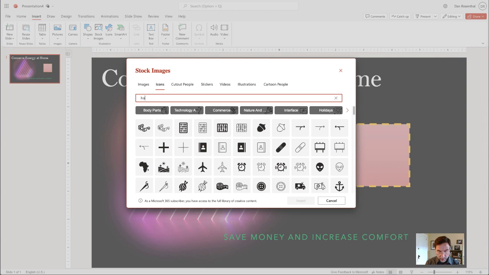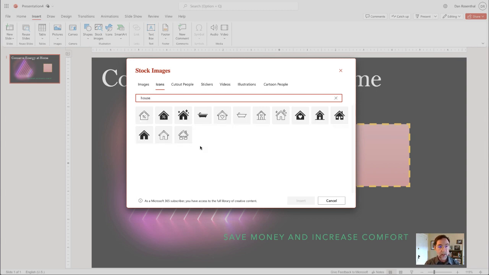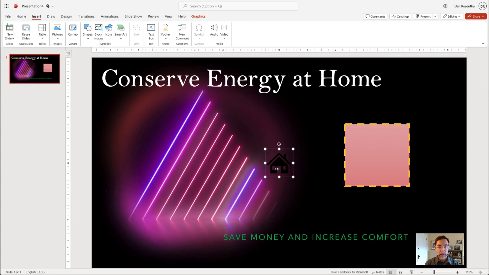In this case, I'm going to search. So I'll search for house. Okay, and for the example, I had used a solid. Now, when you see that these are white and black, the black indicates that they're solid. The white indicates that the background color will show through them. So in this case, even though I don't want this to be black, we will change it. I'm going to choose the black one, which is a solid icon of a house. So I'm going to insert, and it puts in the center of the slide. I can come over here. Now I'm just going to park that for a minute.